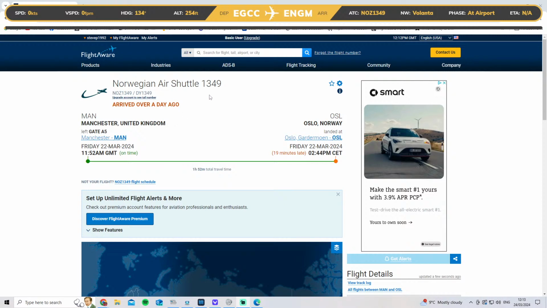Norwegian Air Shuttle flight 1349, and it's obviously from Manchester to Oslo, and it tells you all the gates they left and where they landed at. It doesn't say where they arrived at Oslo, so we'll have to find that on Flightradar in a minute once we get airborne. So if you want to follow real world, this is a good site, flightaware.com.